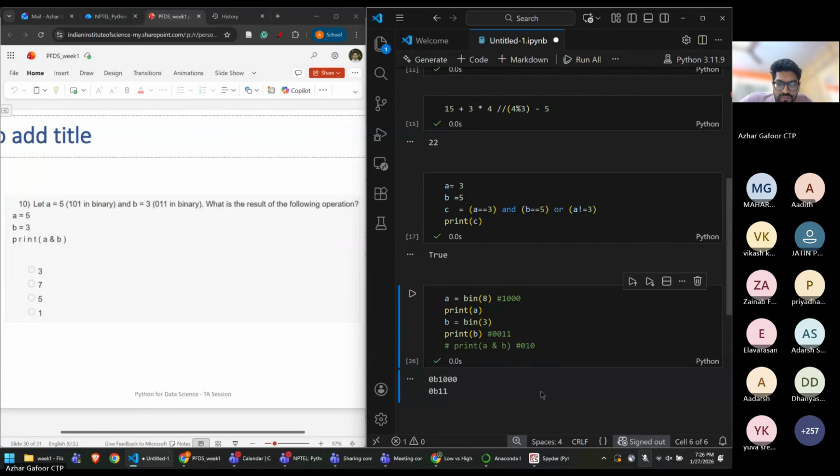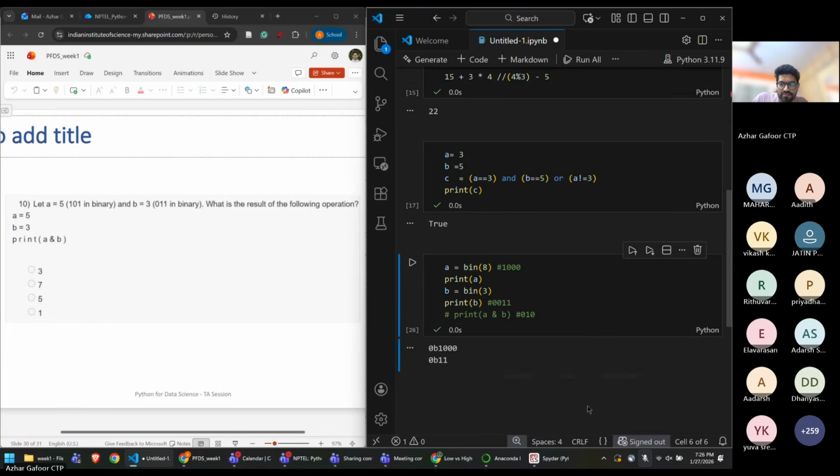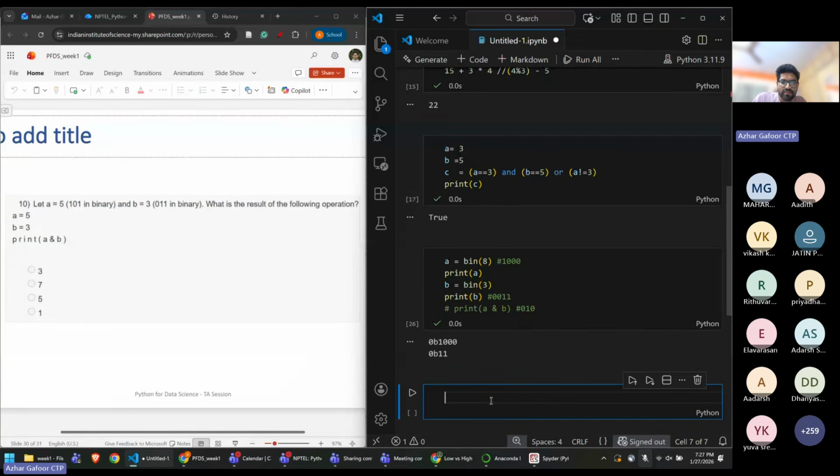Sir, can you explain the 10th question, sir, how it works? So the 10th question is like this. We have the binary 101, then we have 011.